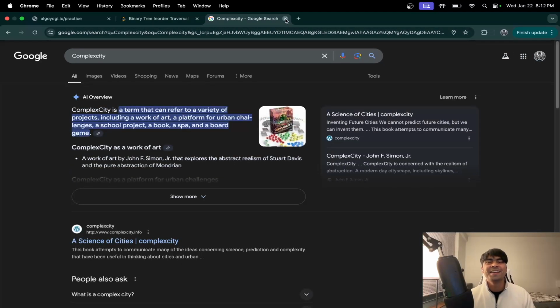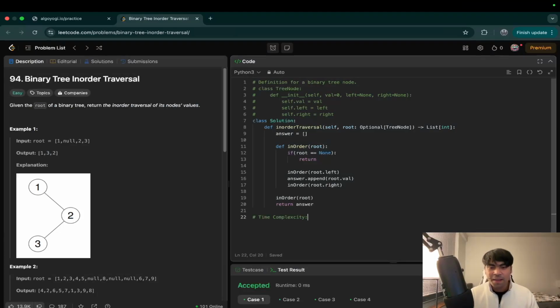Yes, okay. Anyway, big O of n, where n is the number of nodes, and space complexity is also big O of n, or you can call it 2n, because we are storing the values and also putting things on the stack. So space complexity is also big O of n. So this is a recursive solution.